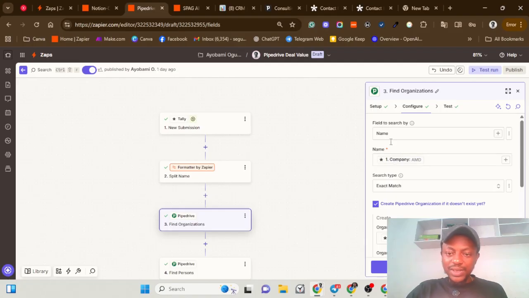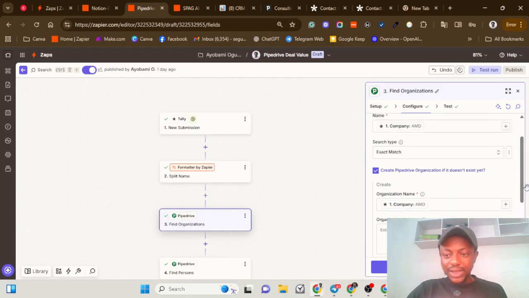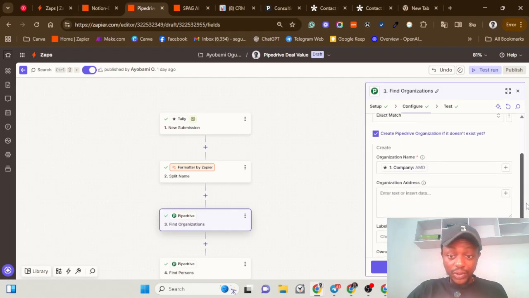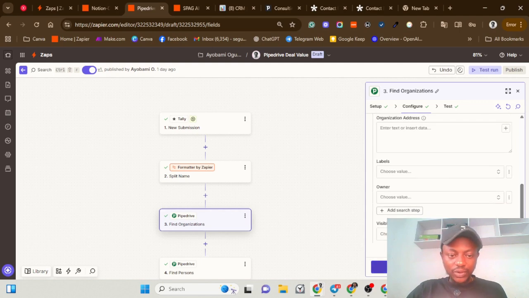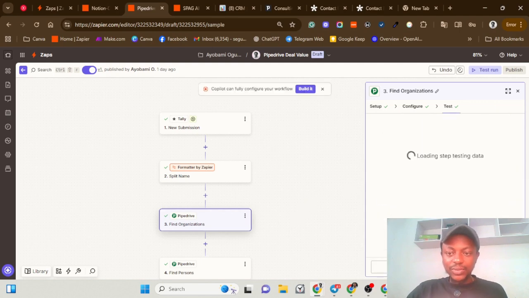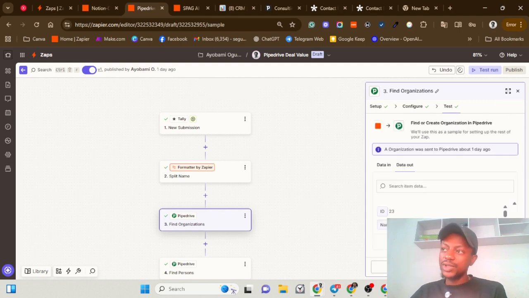So it uses the name to search for a company called AMD, and I'm looking for the exact match. If it does not find that company, it can then create a company, or an organization, I mean. I need to create an organization and create a person and link that person to that organization before I create a deal, right? So that's one thing I want to do.